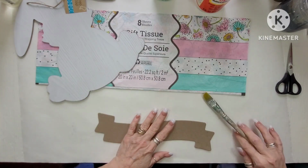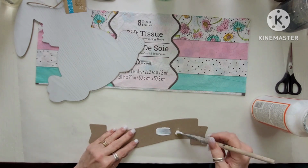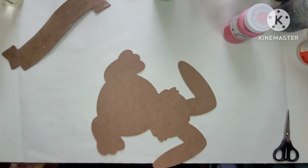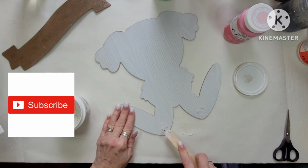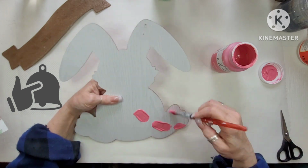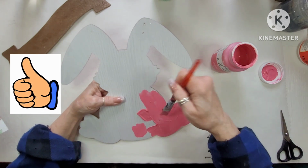Okay, so I got this rabbit from the Dollar Tree. I got this little plaque that was on a part of another project that I bought from the Dollar Tree a couple of years ago. I had just saved it, and I pulled the paper off, and it's fairly thin cardboard. So you'll see what I end up doing to strengthen it.